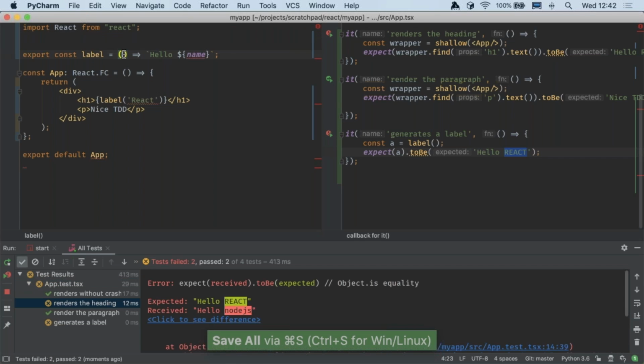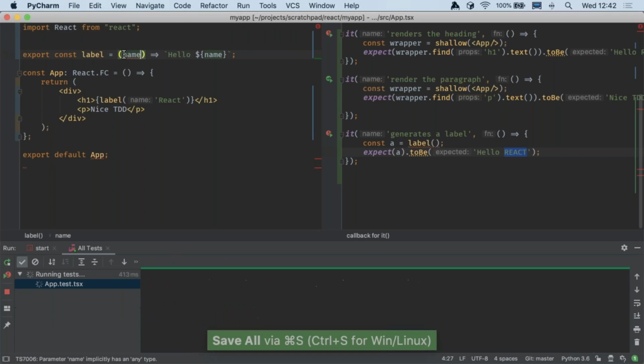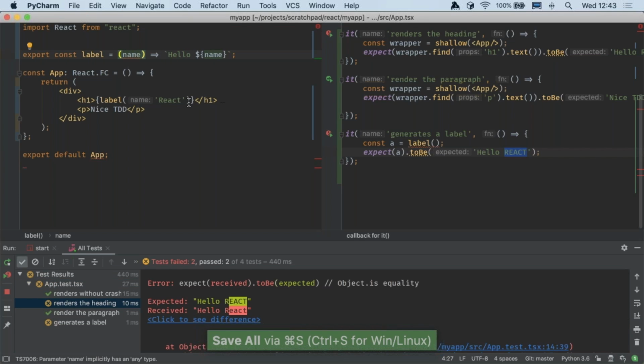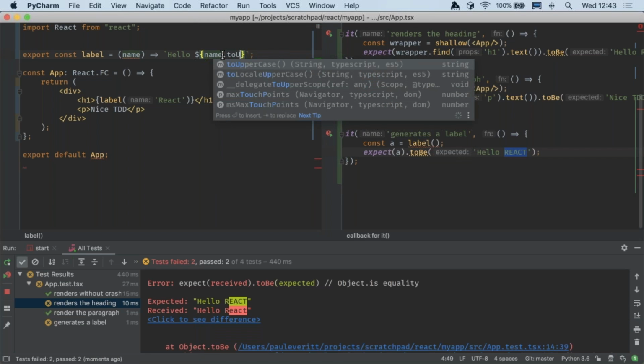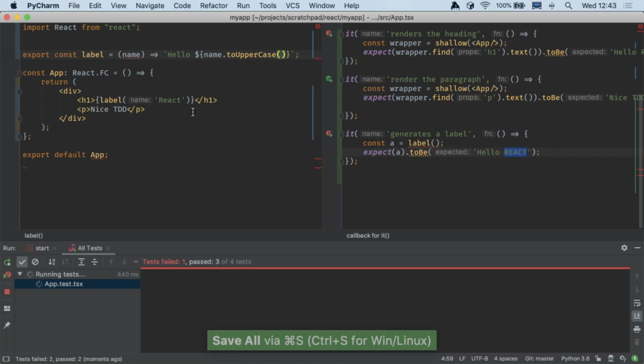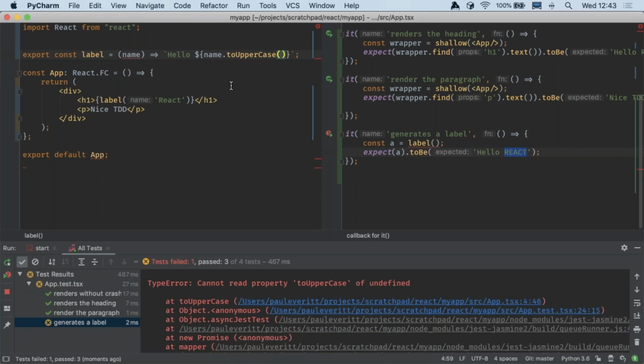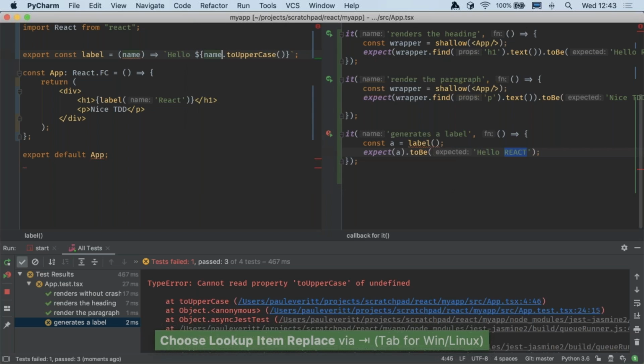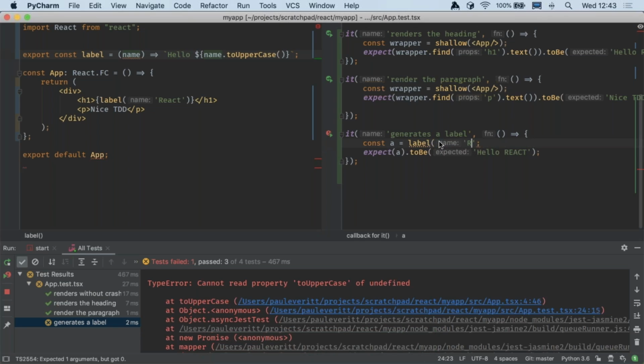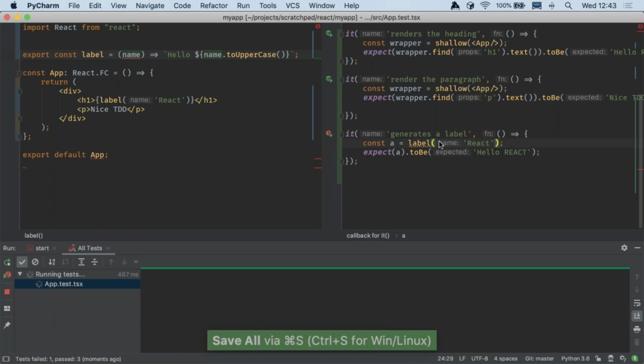And it will fail because I'm not providing a name. So now I need to provide a name here. And now my test will run again, except that expecting the .toUpperCase. And now my test will pass. Let's see. Name is coming in as undefined. Because I'm sorry, this is because this is expecting me to provide it. It was in the test that it was failing.